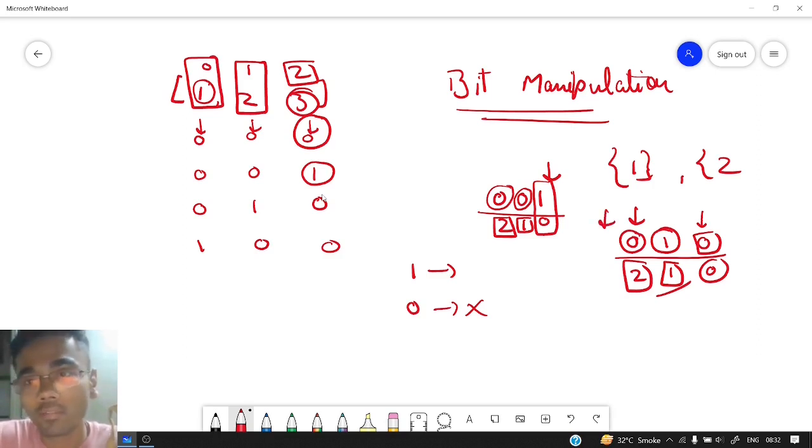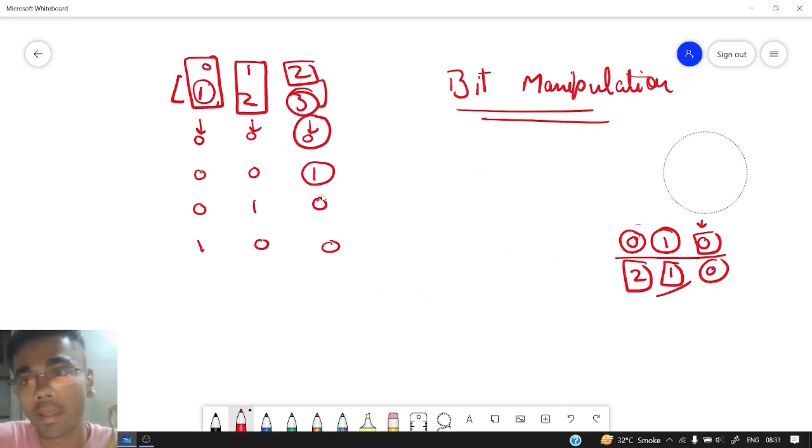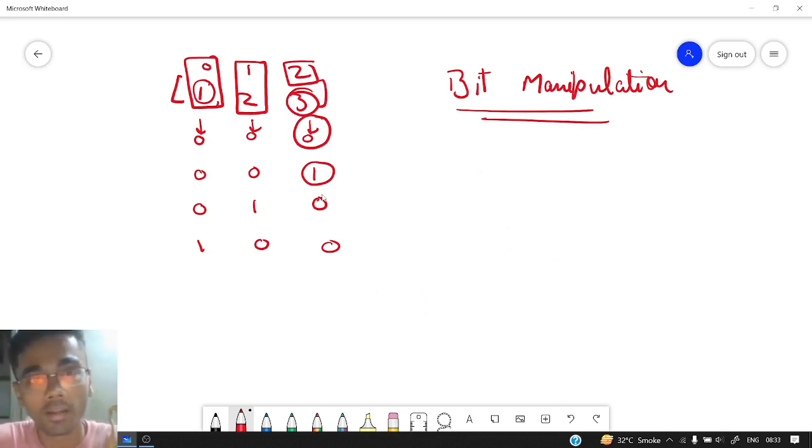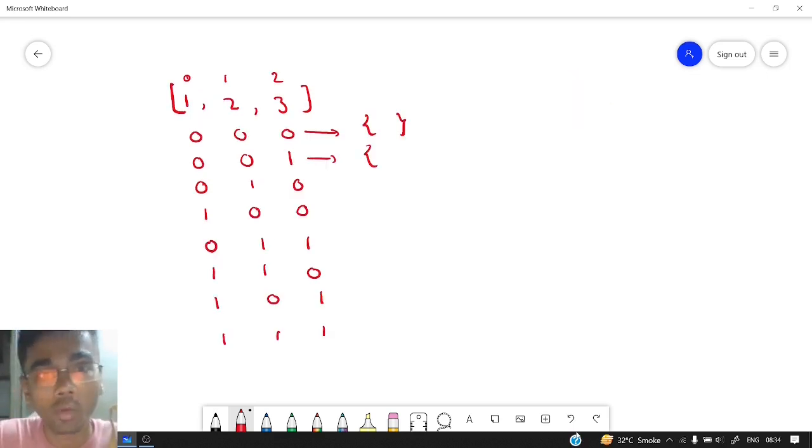So after that, we reach the end of this entire bit. So we'll generate another subset, and so on and so forth. We will generate all the possible subsets. So let me generate all the possible subsets, and then I'll again show you in a better way. So I have written all possible scenarios which are possible for this array nums.